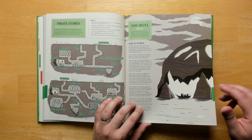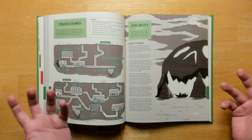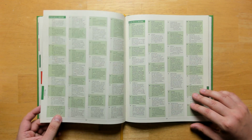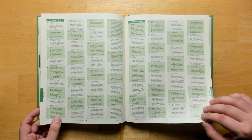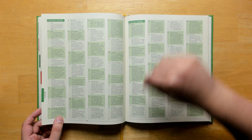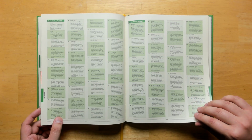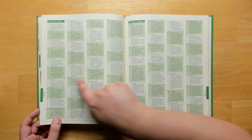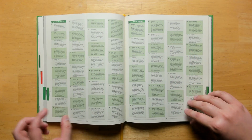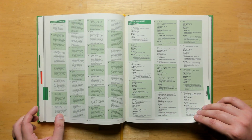We have the Skull Island, which contains a randomly generated mega dungeon, which is fairly gonzo in tone. It has 100 skull rooms that you can simply roll on to create your own mega dungeon and then connect them up with lines and easily have a new mega dungeon every time the players want to explore there. There's plenty of blanks that are intentionally written into these descriptions that you can quickly fill with monsters, items, or other things from these resources.